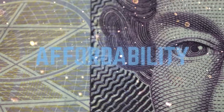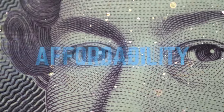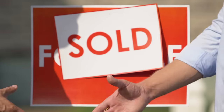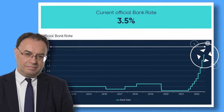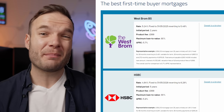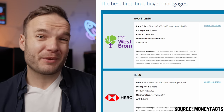So what's the main factors driving this at the moment, and is there any light at the end of the tunnel? Well, if you've not been living under a rock for the past year, you'll know that this market is all about affordability, and especially when it comes to first-time buyers who really want to get a piece of the market. With the current interest rates rising in the UK, which are now set at 3.5% from the good old Bank of England, this means that mortgage rates have increased a huge amount from just a couple of years ago. Goodbye 1.5 to 2% mortgages and hello new world where first-time buyers, according to some of the best rates on the market, are looking at around 5% at the moment.